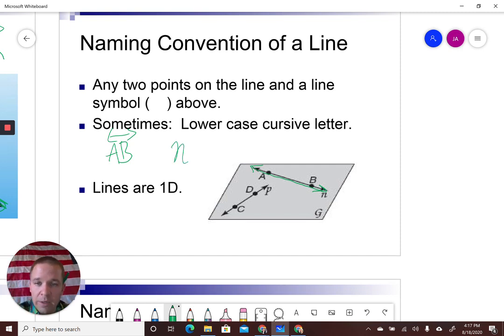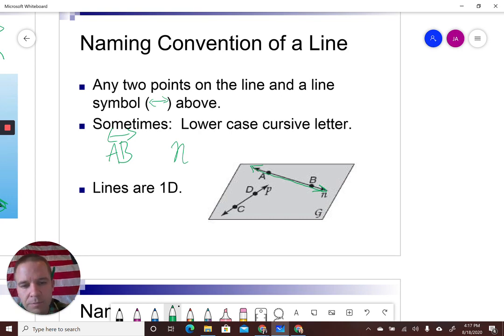You learn to write in cursive for some reason. Here we go. Let's put it to use. Did they still tell you in junior high or grade school, you're going to need to learn cursive when you get to high school? Anywho, just make sure we put that line symbol above, which is that. And lines are one-dimensional, a fun fact.